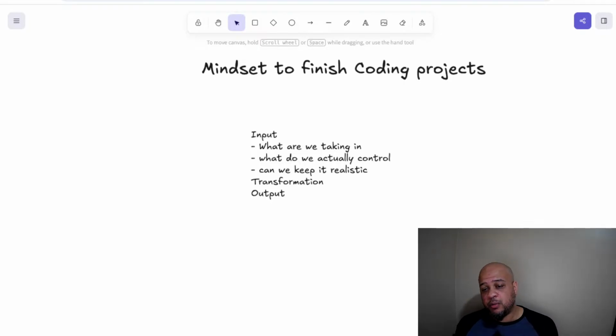Something that's going to be a little bit more realistic for that calorie tracker is to be able to enter a number, be able to store a number, and show a total. I guarantee you there's enough complexity in just those three things inside of this where it will keep you busy, it will challenge you, and it will guide you enough to where you can have a realistic finish, quote unquote, to this project.